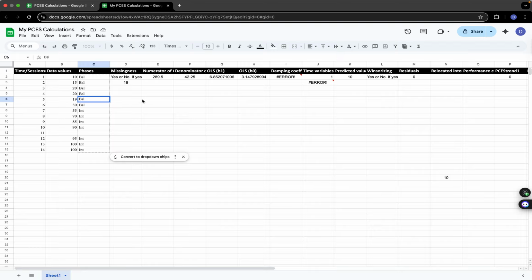This process should also be repeated for the intervention missing data point. I am revising the formula again, this time for the intervention phase. The intervention phase covers rows B8 to B15. I am entering them and enter. I receive this value and I am importing this data and labeling it. Okay.